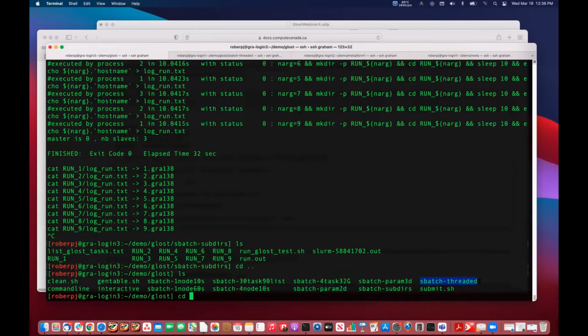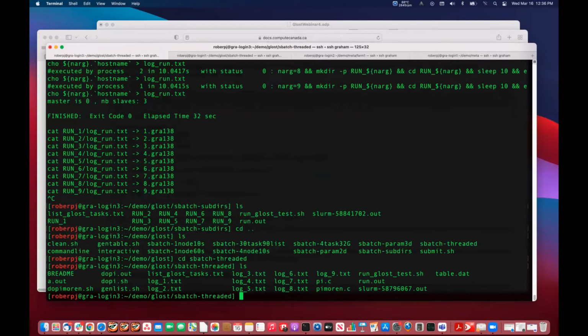So, all right, it is possible to run a threaded job. I've got a program here to compute pi, provided by one of my colleagues, and if you tell it to use 2 threads, it's going to use 2.